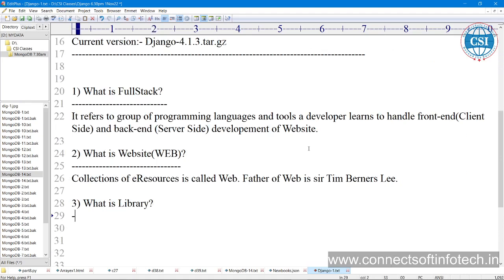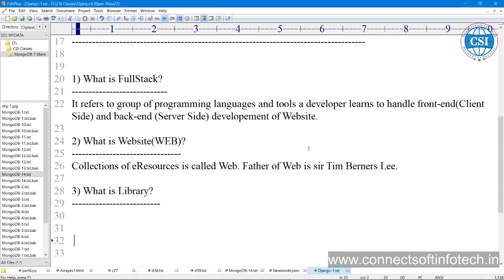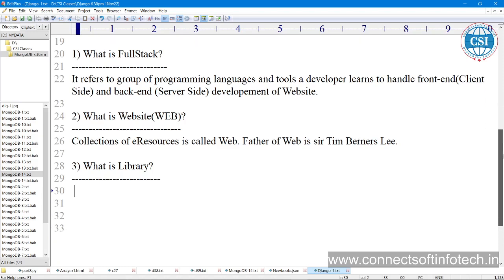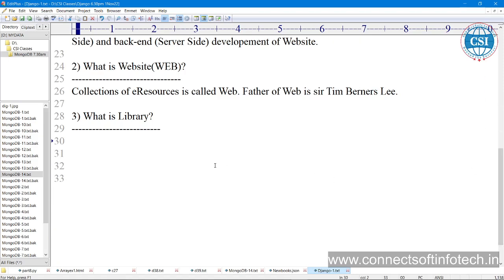What is a library? You can say it's a collection of classes, constructors, predefined code, pre-compiled programs.